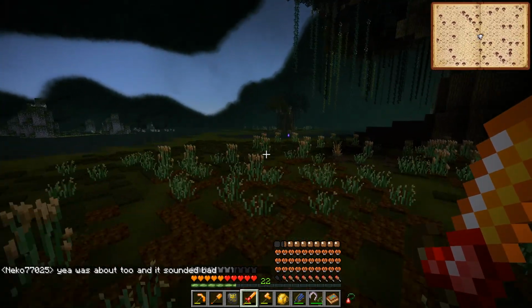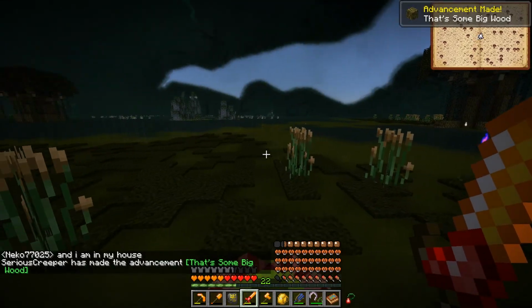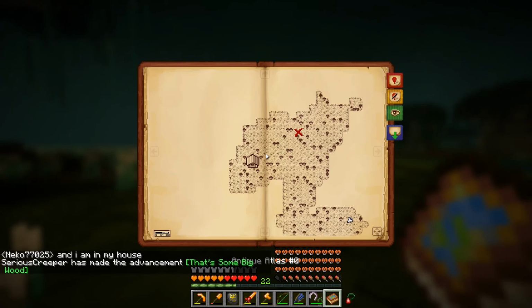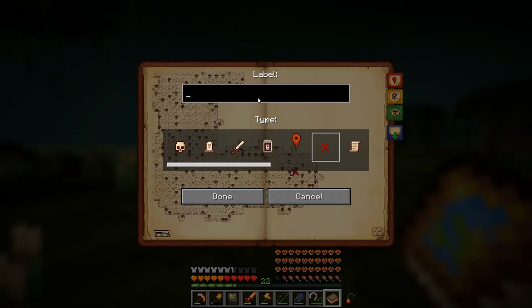Let me go... There it is. We go a little bit away. I don't know if we can shoot these, but you know what? What we're gonna do before we do anything is make this a marker.